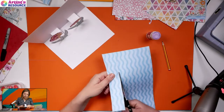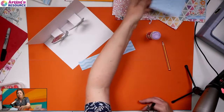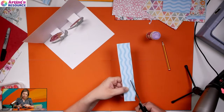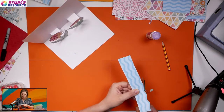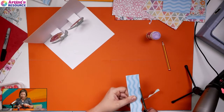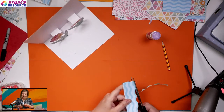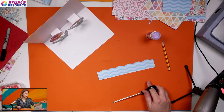So let me know if you've got any ideas on what you can do to make this card amazing. Obviously, it depends on what materials you've got and all that kind of stuff. I'm going to follow this pattern here and I'm just going to curve around this. But what other ideas? I think this works really well with a summery theme, like with flowers, and you could do a pond. Oh, that was the first one I ever did, years ago when I first taught this project. I did a little pond and little ducks and stuff on it, which was so cute.